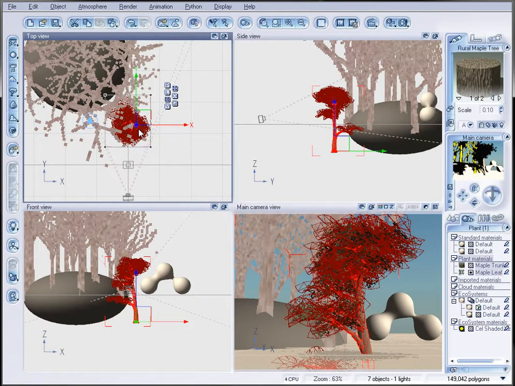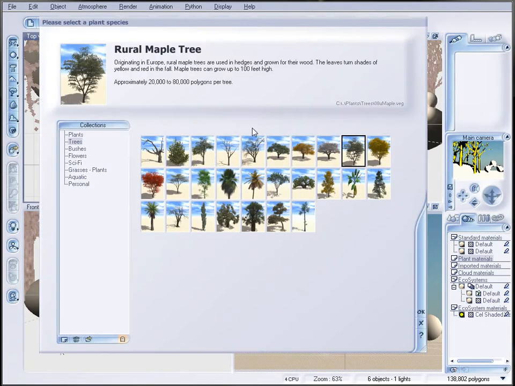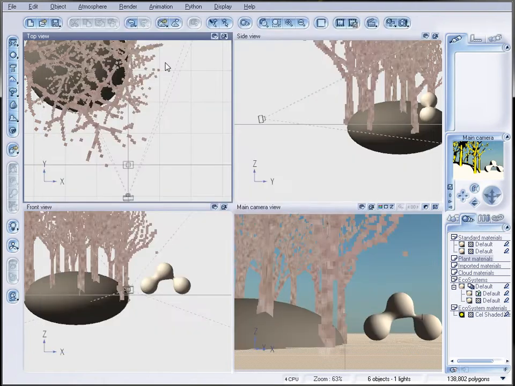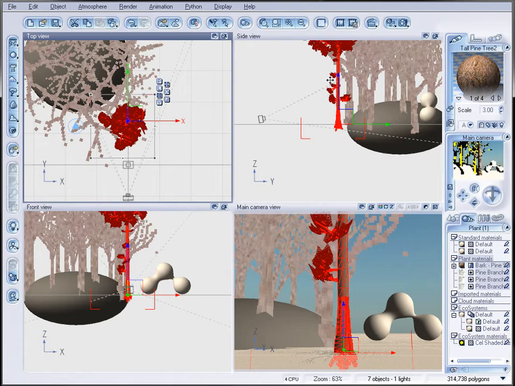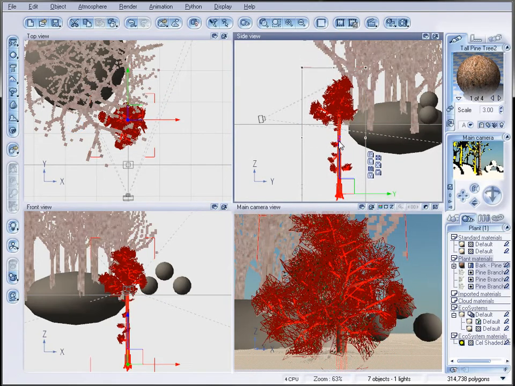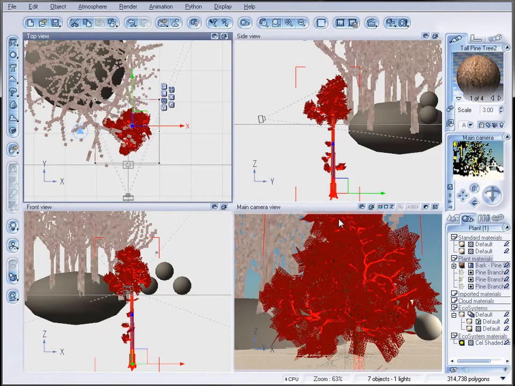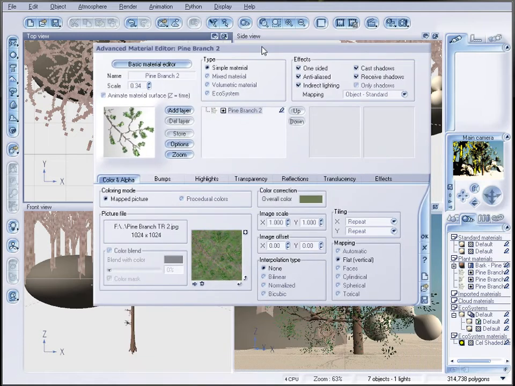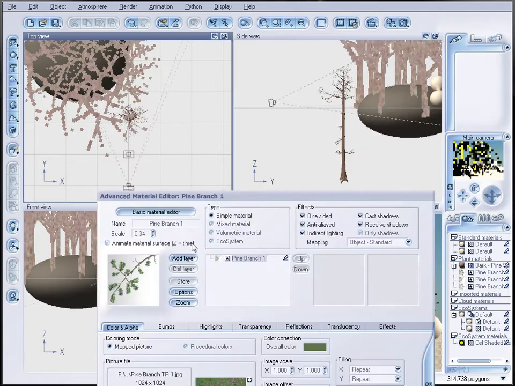For example, let me remove this tree. Let's load maybe a pine tree, and this is actually a pine tree. It's a model from Cornucopia, so it doesn't come by default. But what I want to show in this case, you see right here we have 1, 2, 3 branches. So we can open one, have a color blend on this as black. Okay, go to another one.